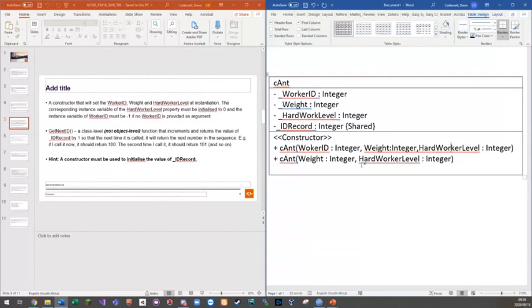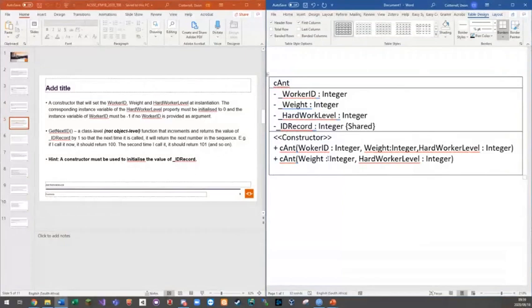If a worker ID is provided, we go with this approach. If no worker ID, we go with this approach. So we have two constructors to handle the situation. Remember, you can have more than one constructor to handle different situations. So if I don't know the worker ID, I throw it into a -1 category. Okay.